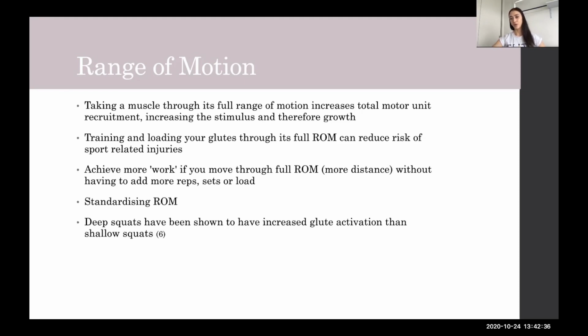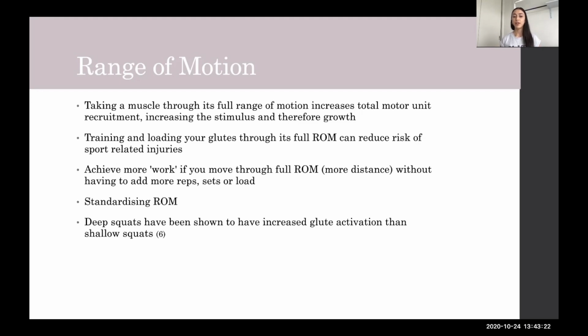Standardizing ROM. So if you're paying attention to the range of motion that you're using, you're more likely to, one, get more out of your exercises, but you're also less likely to cut depth as the set goes on or as the block progresses. So there's a typical case of someone, say, doing squats in week 1 with, say, 50 kilos. They increase the load every single week, maybe up to 57.5 or 60, but by week 6, they're doing half squats. So they haven't actually gotten stronger, they've just gotten better at reducing that range of motion. So therefore, you're not actually getting the stimulus that you want.